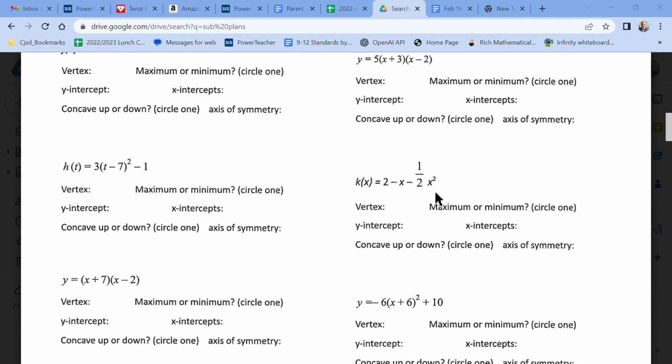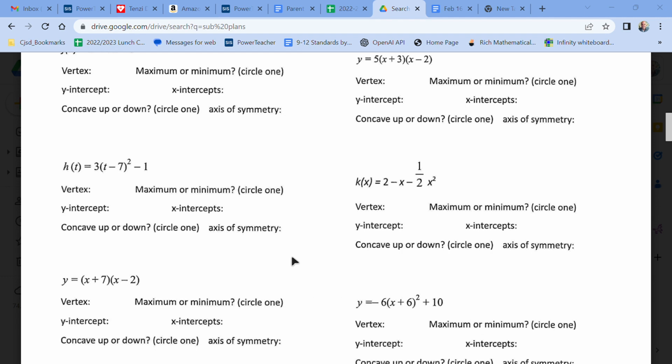When I traced the graph and it got me to the minimum, that vertex at the minimum, notice the vertex has the same x value as the axis of symmetry. All the points on the axis of symmetry have an x value of 7. These all have an x value of 7. So once I saw this, I actually didn't even need to use the tool to find the axis of symmetry, because I knew it was going to be all these points where x equals 7. That's my axis of symmetry.